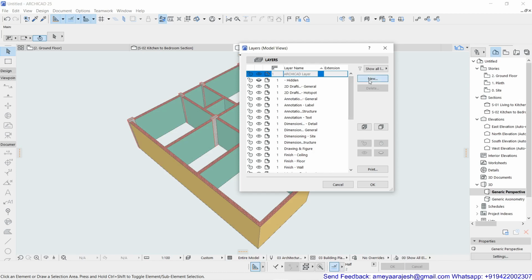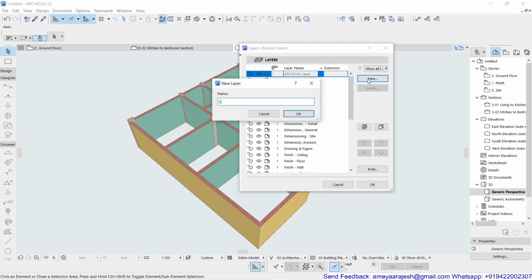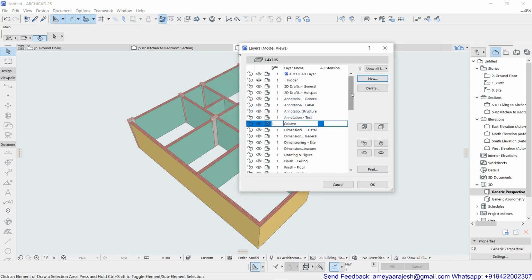Here I'll try to see new layer and I'll put column as the layer name. The extension is optional. For example, if the columns are specially meant for working drawing reasons, you can put the extension as working drawing so that you can isolate those layers very quickly. We will definitely talk about this in detail later. So anyway, now column is my new layer and I'll say okay for this.